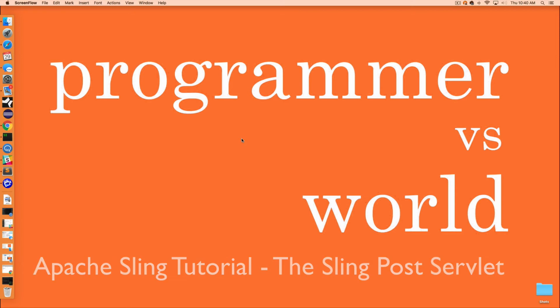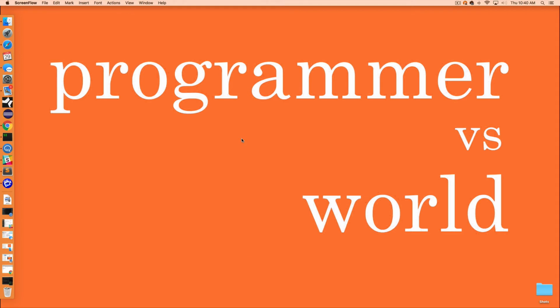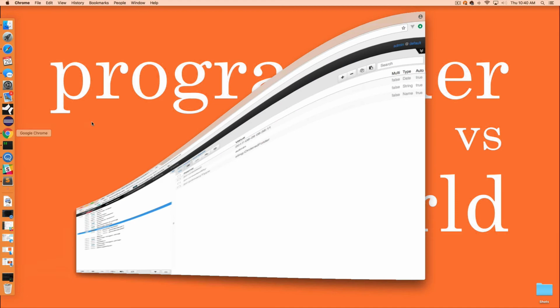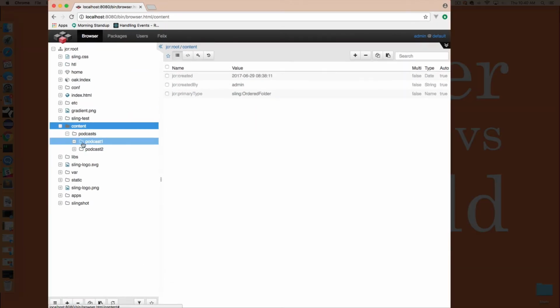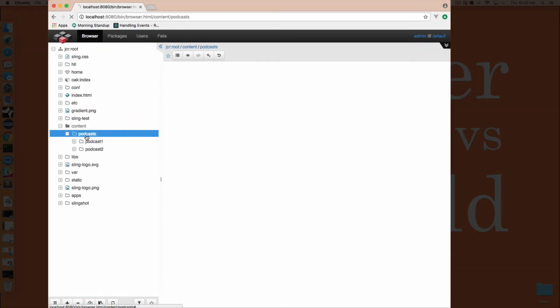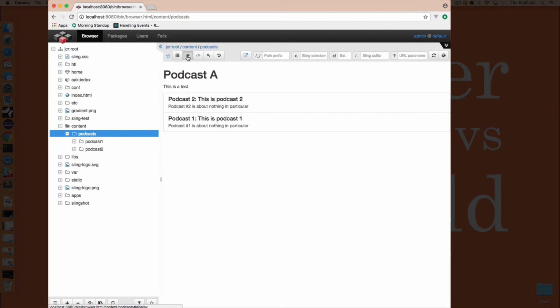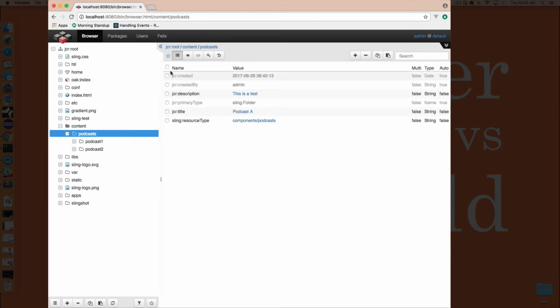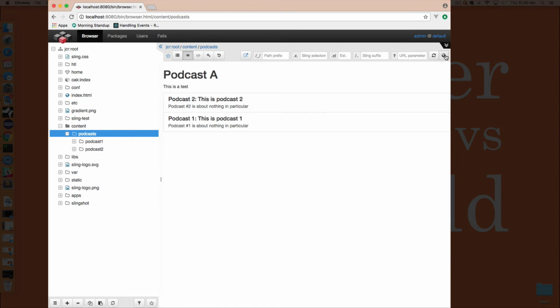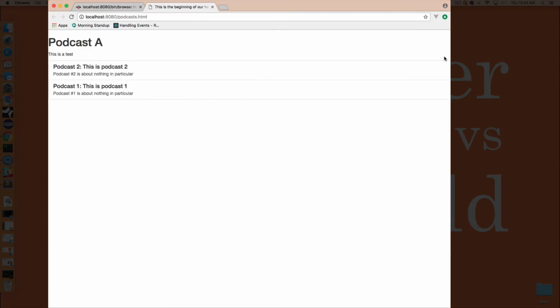Since our previous 2.5 episode where we moved everything over into Sling 9, we're going to do this completely using Composum in the web interface. So if we open back up our application and open up our content directory, we'll click on our podcast node here, and go to this view button. Yours will probably come up like this, and we'll click this little open in separate view icon on the end. We can now sit here and refresh this as we make some changes and see what's going on.